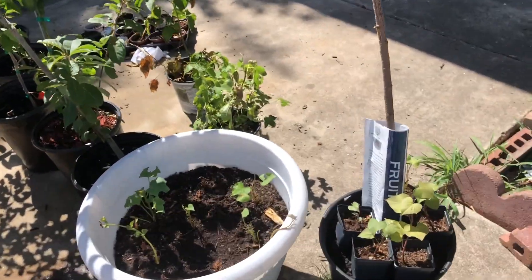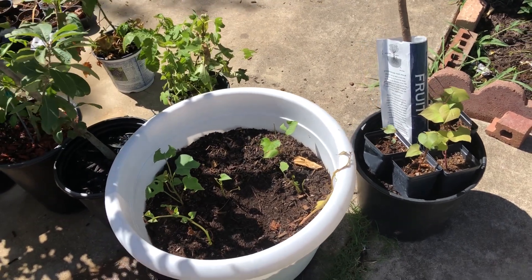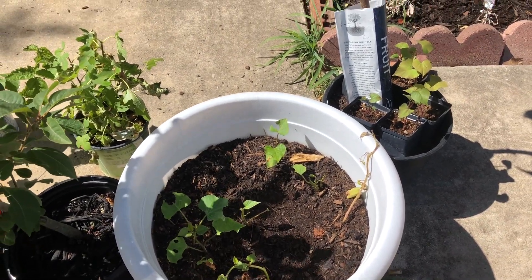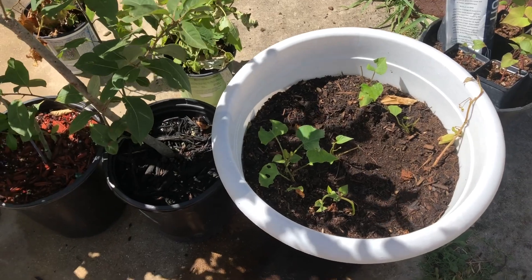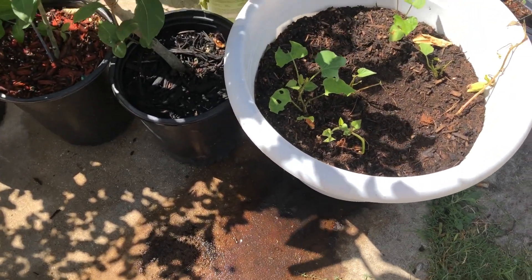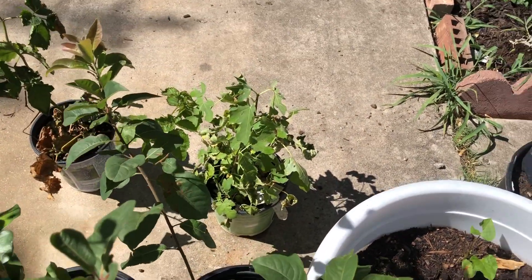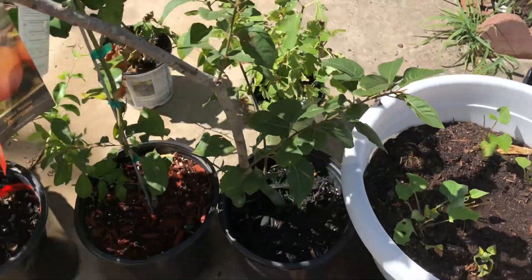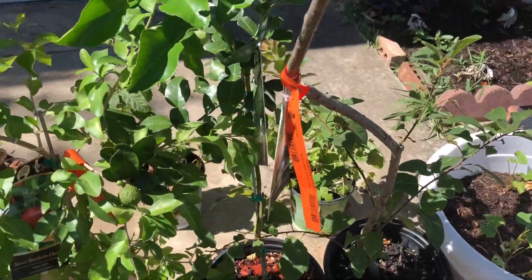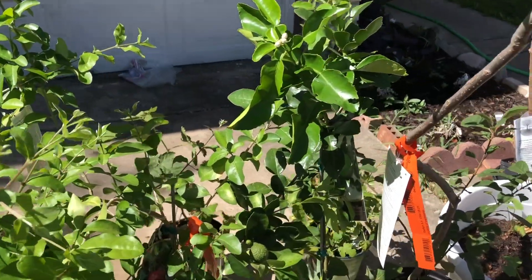This is the tree and sweet potato section. Those in the cups are sweet potato slips — I put them there because I didn't have any room for them to go anywhere else. Now since I see they're surviving, I'm making another bed in the back for all my sweet potato plants. These are sweet potatoes as well — something was eating them but they're growing, so I'm happy. I've got some new plants I bought on sale — I buy them dead and try to bring them back. These are my lime trees, still not producing fruit yet.